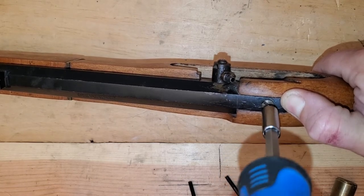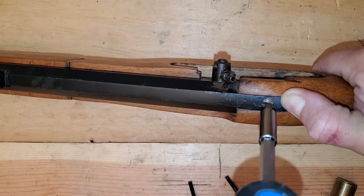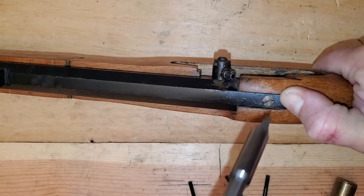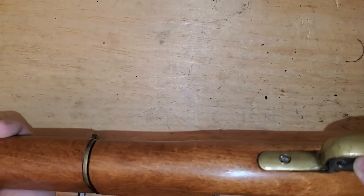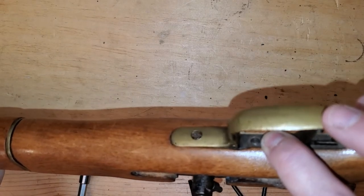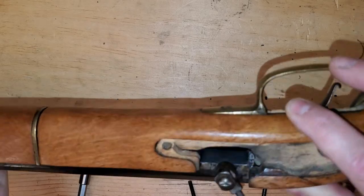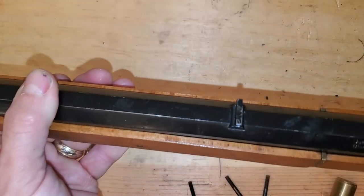And one of the fun things is if you do have a screw that's kind of stripped or kind of boogered or not quite doing right, they do sell parts to these. They're pretty easy to come by. Let's see if you can see that. So the screw actually sticks out of the trigger guard. So that goes all the way through the stock from top to bottom. Okay, so our barrel is now back in this gun.